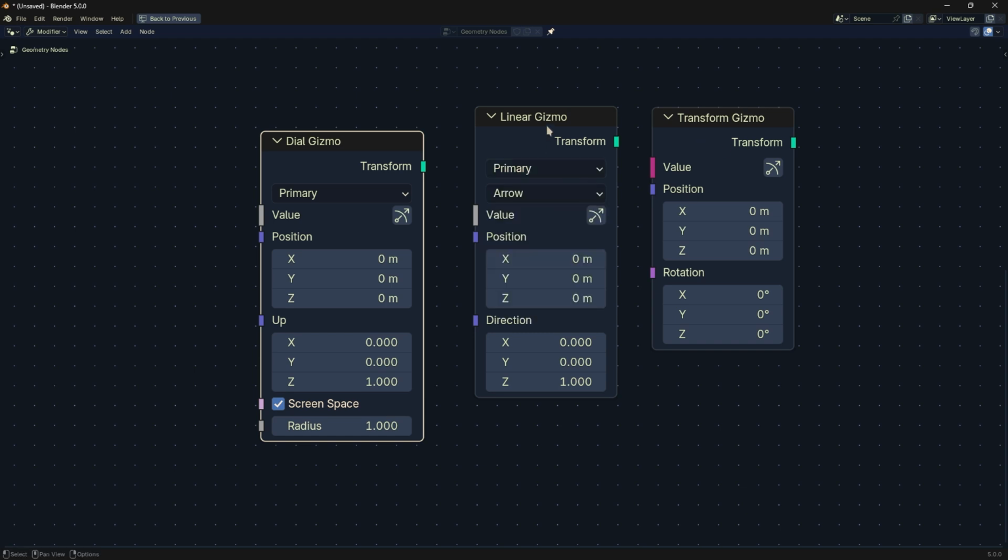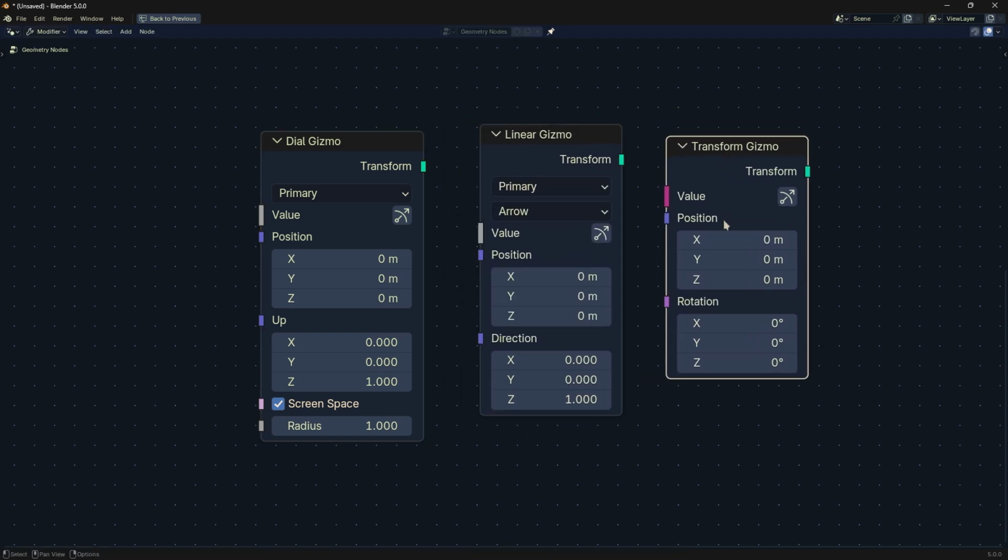It does the same job as the Linear Gizmo and the Transform Gizmo as well.